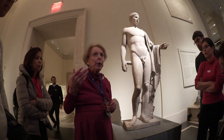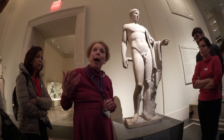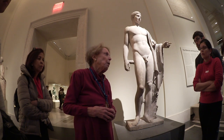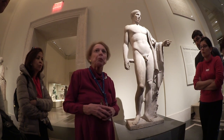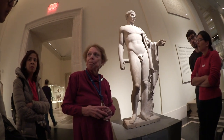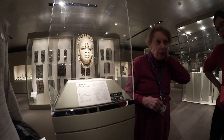When you are admiring Roman reproductions of Greek originals, you might want to think back to how much freer the original might have looked in bronze because it did not require these kinds of supports. And you were saying there's only like 200 of the bronze statues left? Only. Here, all over the world.